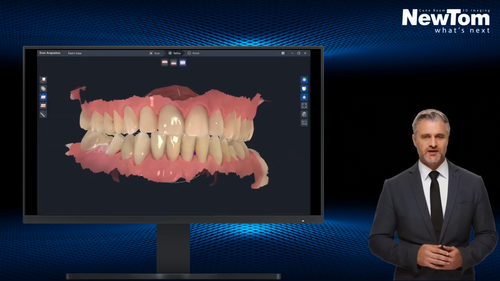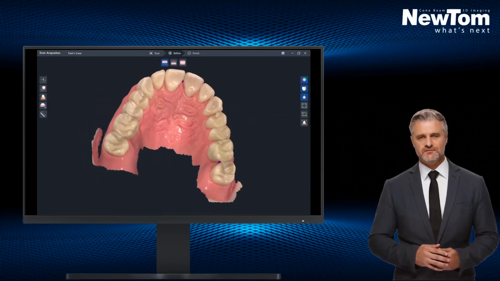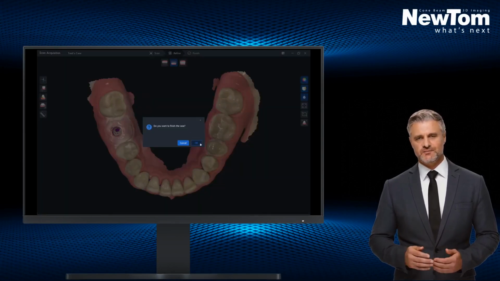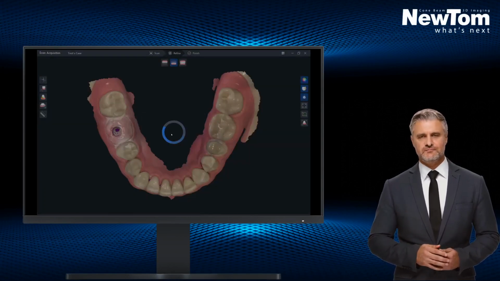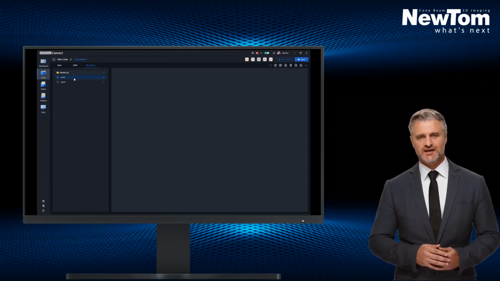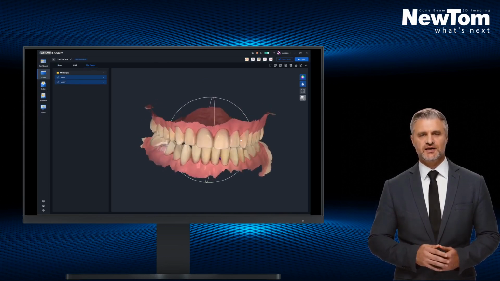Upon completion of finalization, the software presents the digital model in occlusion. To communicate with the patient or to check the data, we can select maxilla or mandible at the top of the interface. By selecting Finish, the software saves the data in the clinical case. These will be available in the Viewer section and automatically synchronized in the cloud.